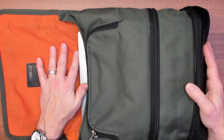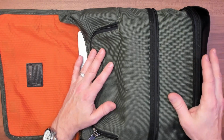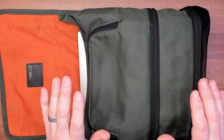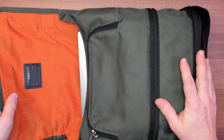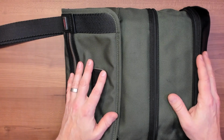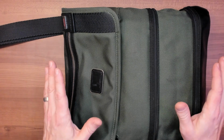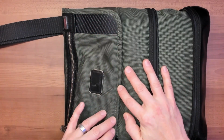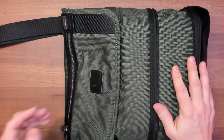It also fits underneath the seat in front of me on an airplane, and I still have room for my feet, which is something that I really value. Whenever I look at this bag, it still looks almost new after hundreds of uses over the last 5 years. I have carried this bag all over the United States, and it still looks great. It's still in wonderful condition. None of the stitching is coming free. It's just lasted really well.